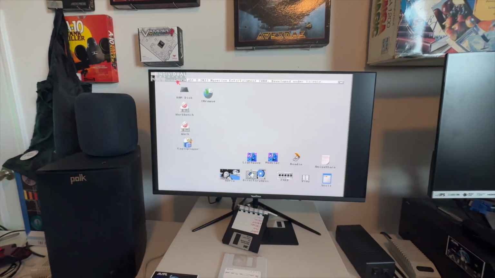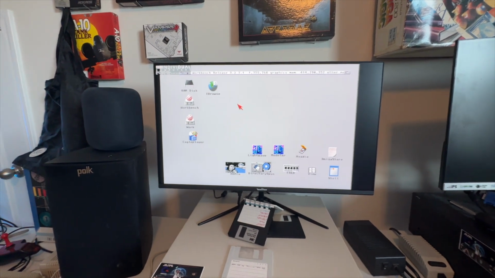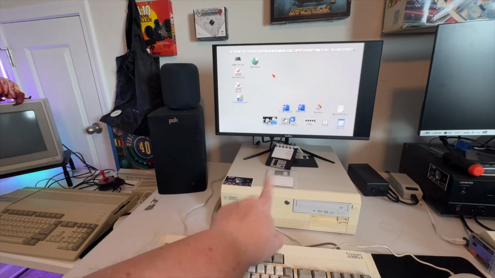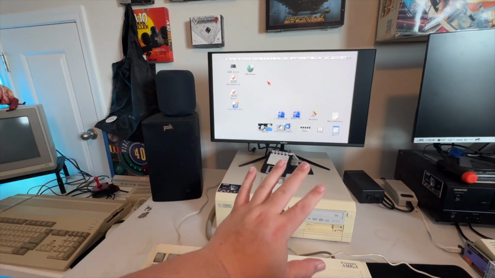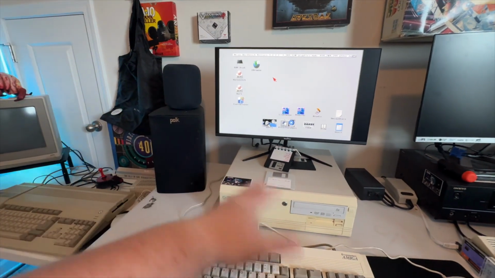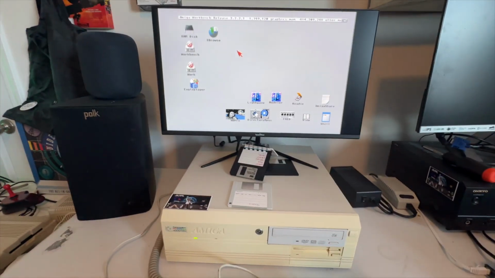Boots up. Now, you've seen this system a lot recently in some of my videos. I use this 4000. This has the Kazanov 64 68060 card in it. It has his 256 meg expansion RAM card in it. It's amazing. It's got all the things. I love this machine. It's so awesome. So, yeah, it still works.